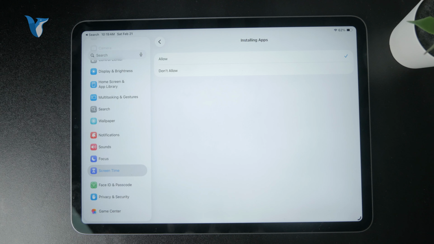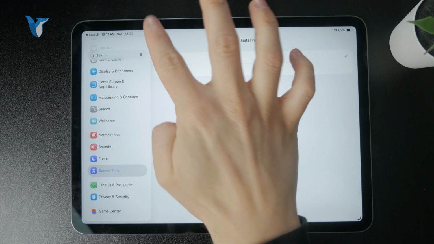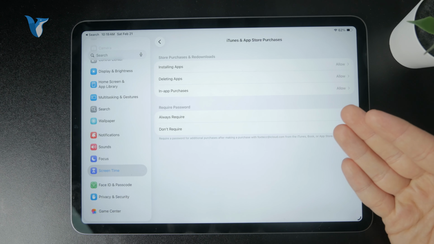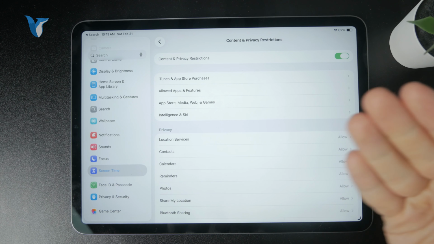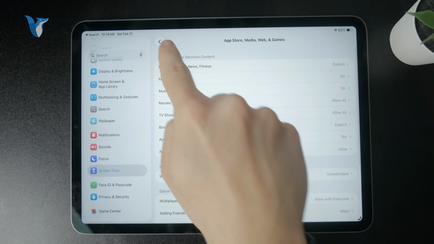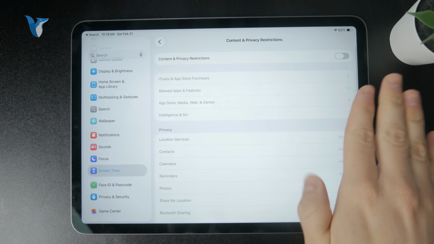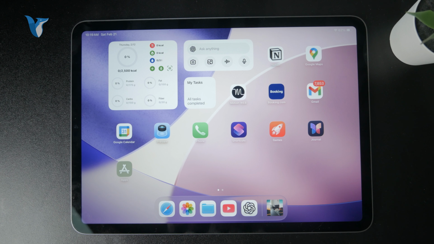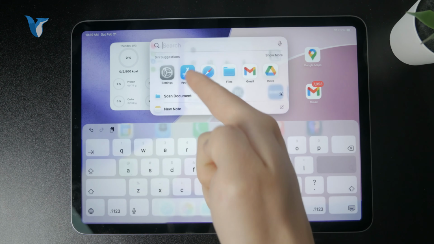And you might try to find it in the app library or in other places, but if it's restricted like that, you will not have the option to. And yeah, even more things can be restricted, so you can literally just go through it as such. But if you want to be sure, you can just turn off the restrictions with one toggle at the top. Perhaps give it a minute and the App Store should reappear on your iPad.